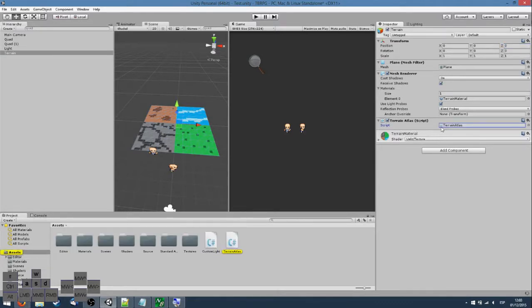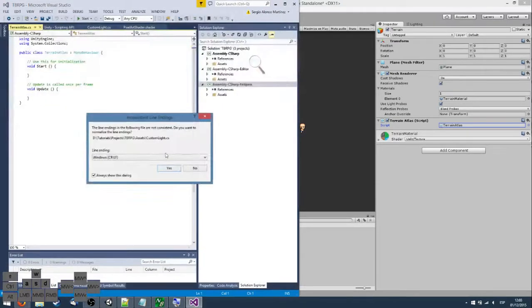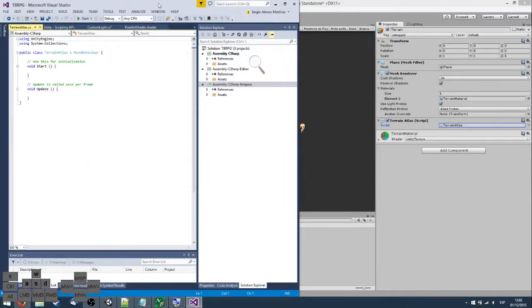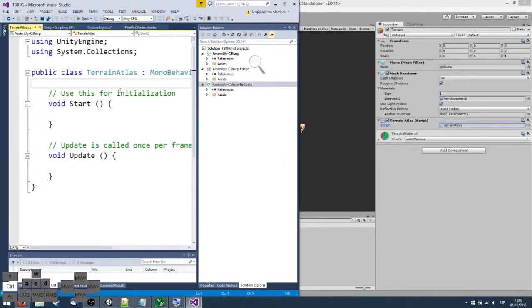Okay, let's go to Visual Studio. Perfect.